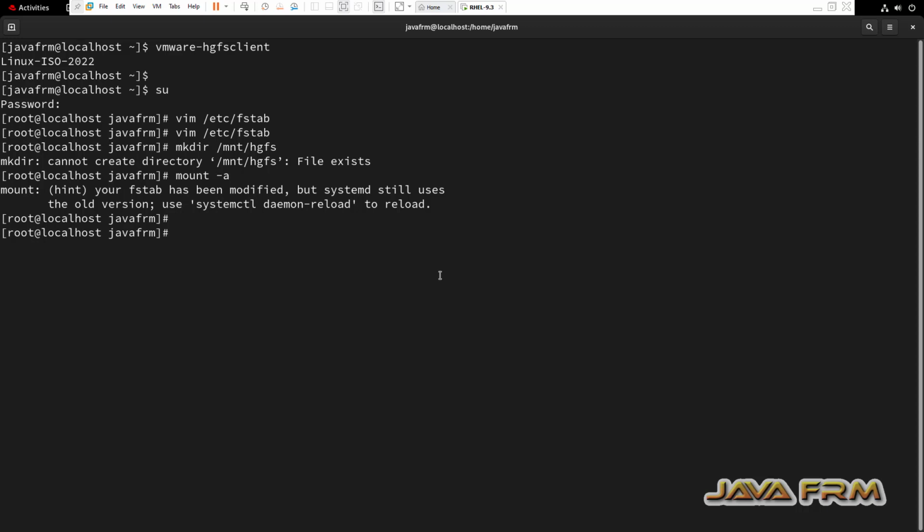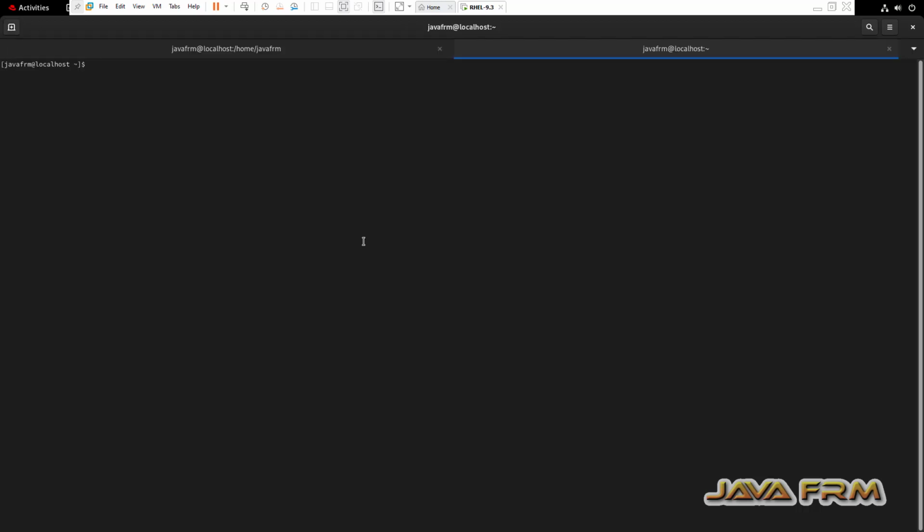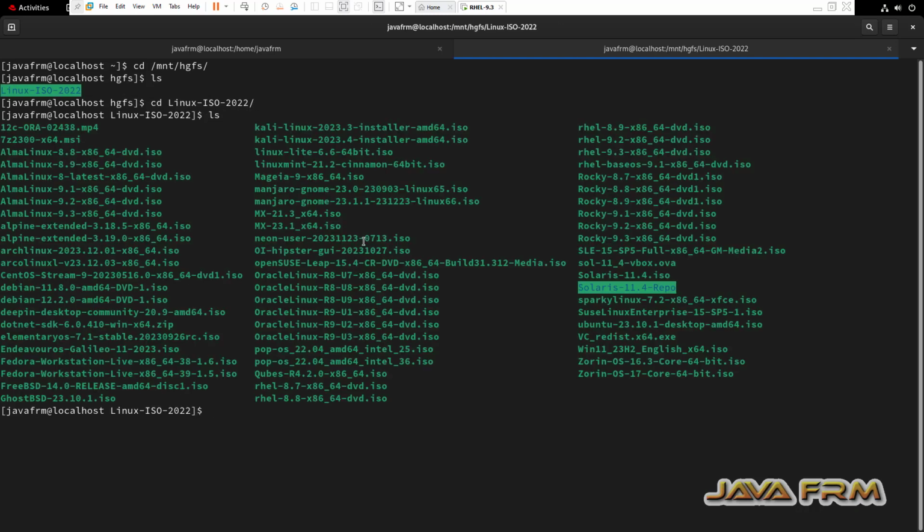Finally, type the command systemctl daemon-reload. That's it. Now open another tab and try to access the shared folder. Yes, I am able to access the content.